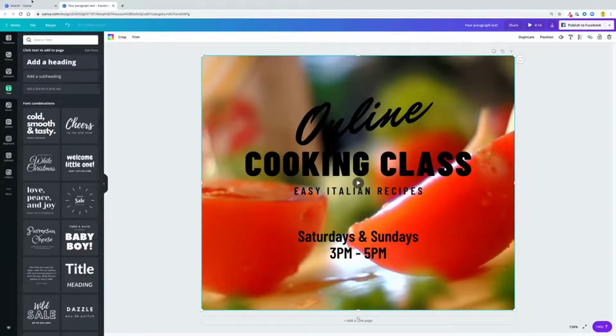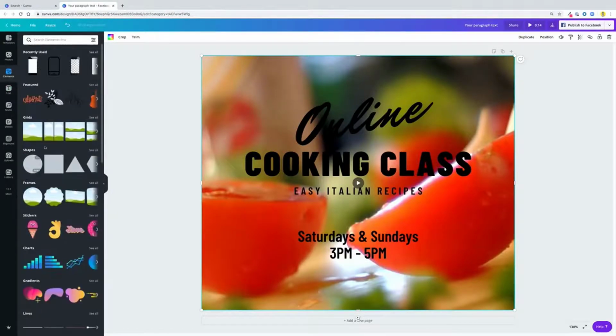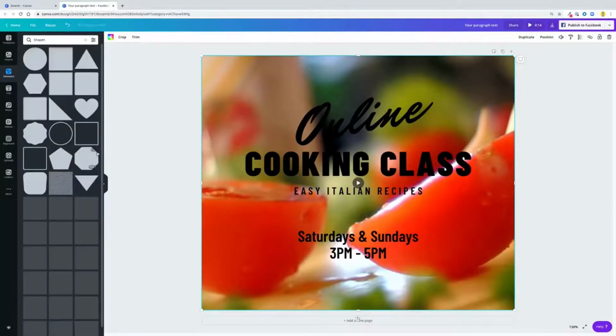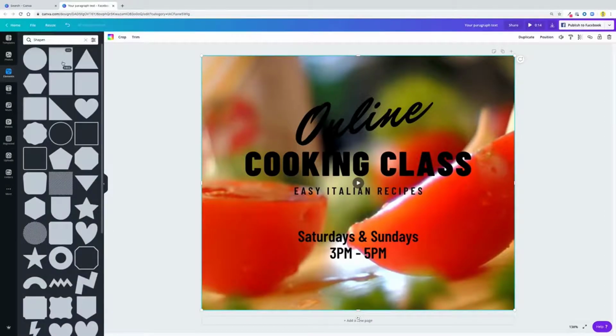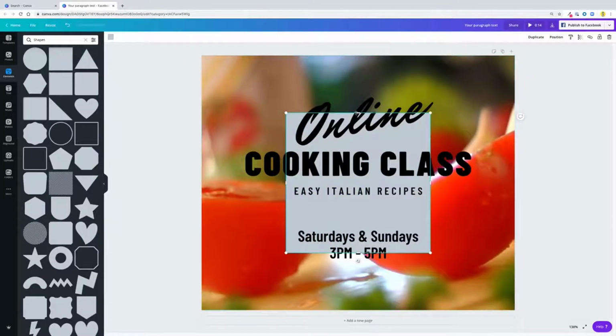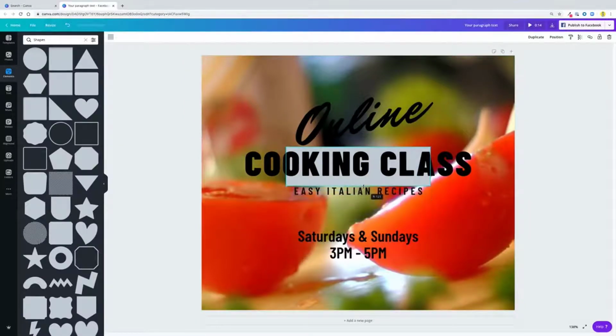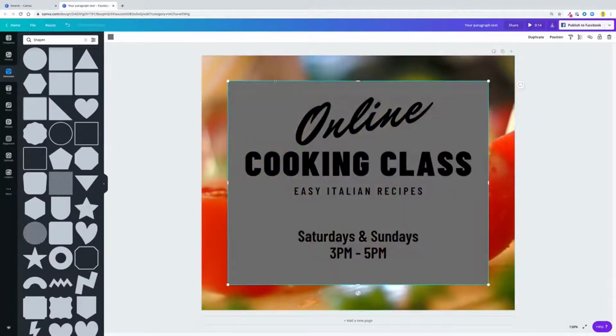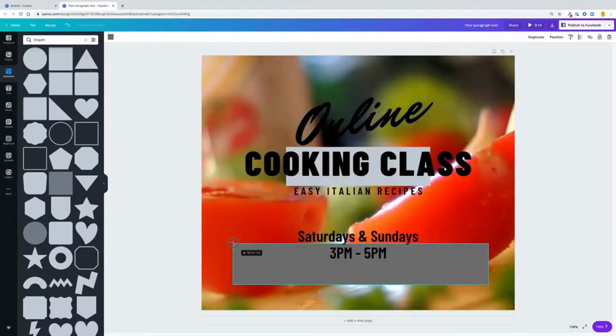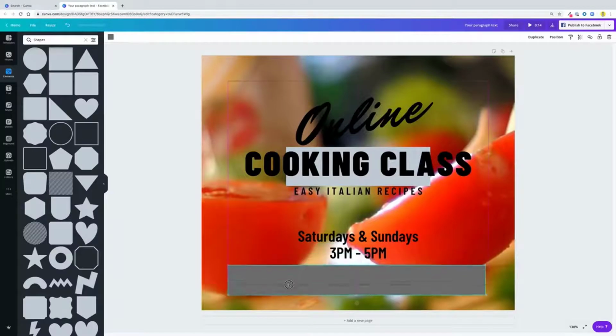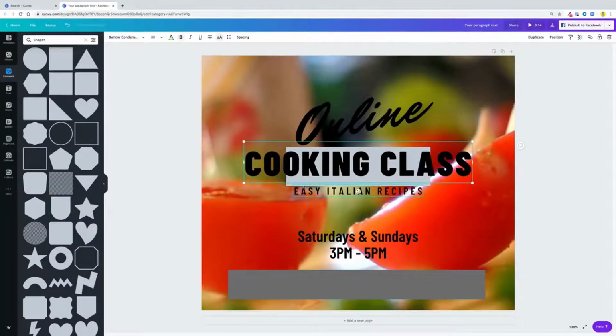Okay, so I'm just going to go to my elements and use a shape, a rectangular shape. So I can click on see all. I can use this shape, which is an actual square, not a rectangle. If you want rectangles, you can just type your R key and you see Canva will show you a rectangle. Just going to leave it here for now and work on my other rectangle right here.